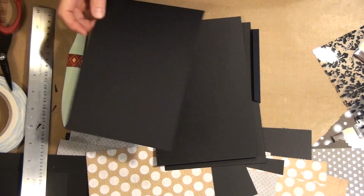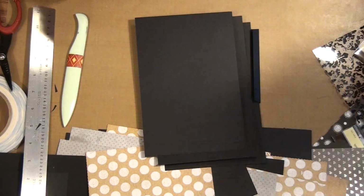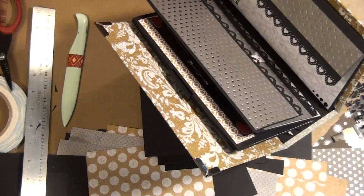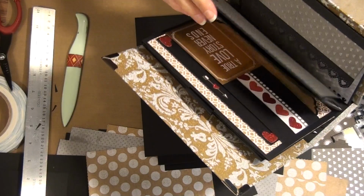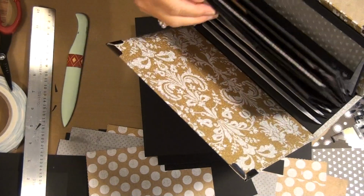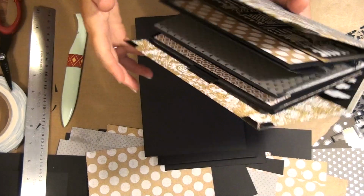I don't know. But I am going to do one of these as well. I'm going to do this kind of pull out because I've got 2 that match here, and then I want 2 that match here. That's just the way I'm rolling.